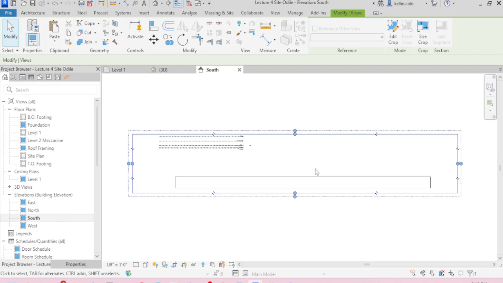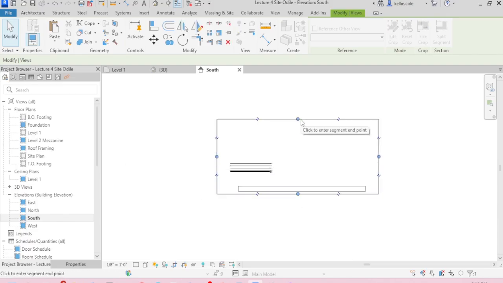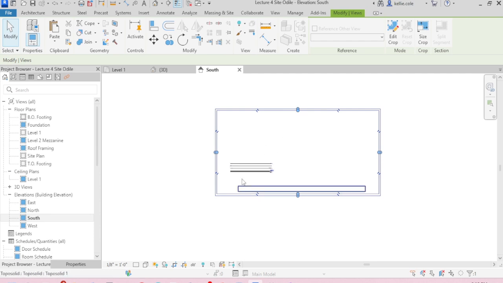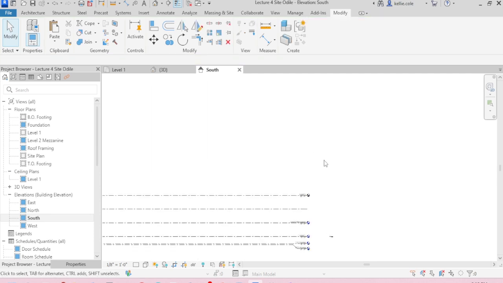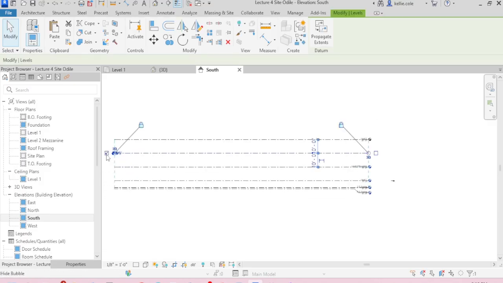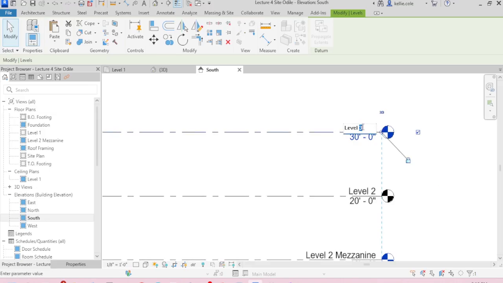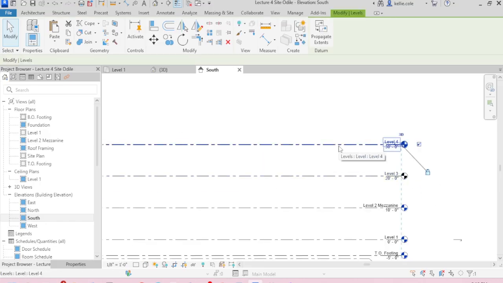If you select the frame, there are bubbles in the center that you can drag up, and it allows you to see the entire drawing. Okay, we have 1, 2, level 3 should be level 4, level 2 should be level 3, and we have one more, the 5th Belvedere level.